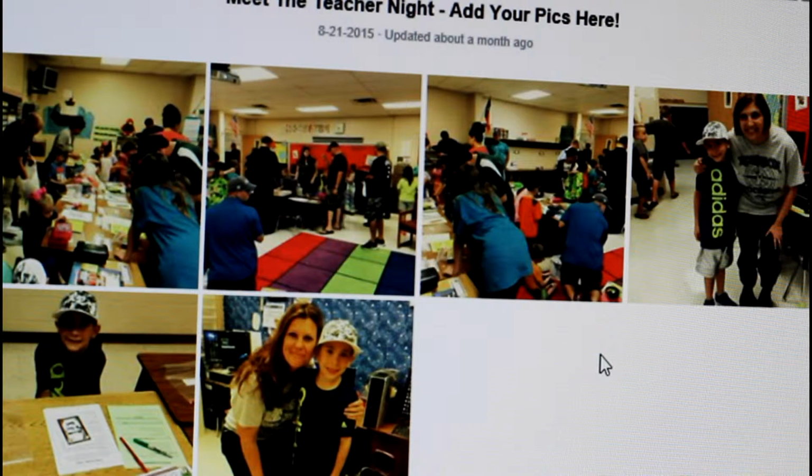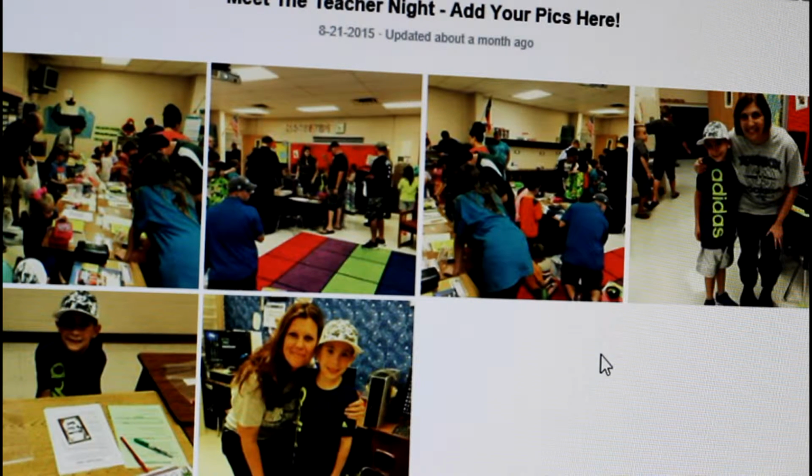Actually, the parents in this group have been a lot more active than the ones in years before, and they quickly caught on and started adding pictures of the kids in the discussion section. They didn't add them to the albums that I created, so at the first parent information night, I plan on giving them a brief overview and saying, if you'd like to add your pictures to the album, it'll be a little bit easier to organize.